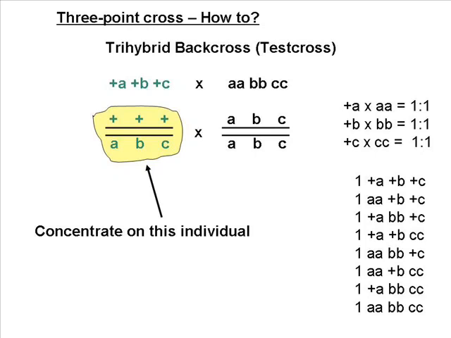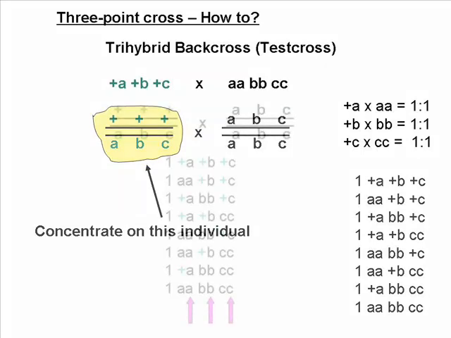All the action that we're going to see is in this one individual that is our trihybrid. So we're going to concentrate on it. In fact, later on, we'll completely remove pretty much the input that we get from the recessive individuals. And lots of problems actually work simply by asking you, here are the gamete types being made by this trihybrid heterozygous individual. Let's use that to do mapping, which you certainly can do.